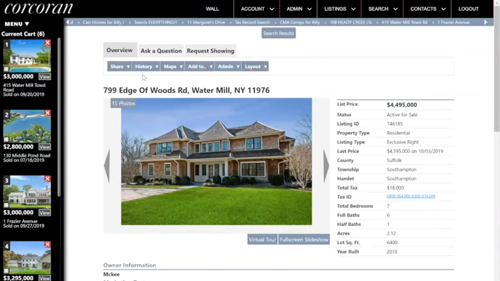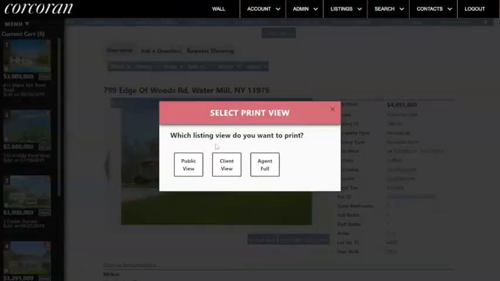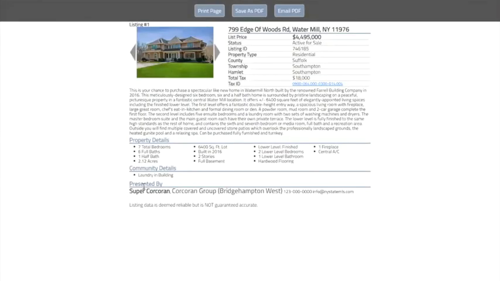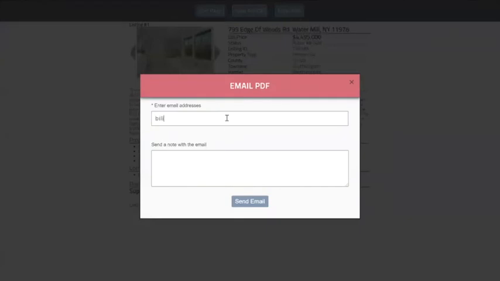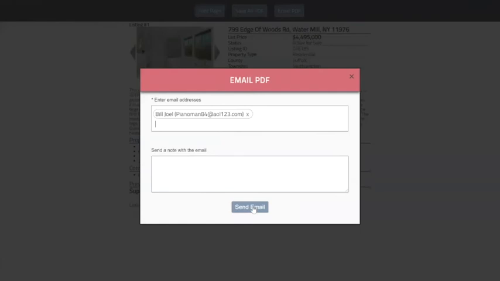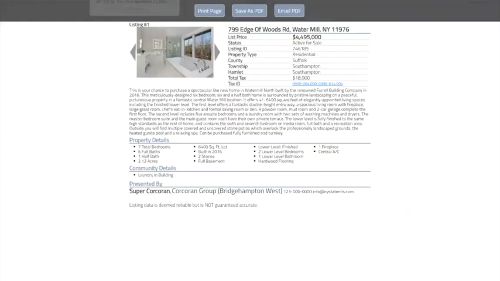Under the overview tab, we have a whole bunch of different options here. We have our share button. Here we have printer friendly. This is going to give us a way to essentially print up a quick show sheet, if you will, where we can just pull up some basic information about the property. It's going to be presented with your information, branded with your details at the bottom. If we want, again, just like emailing, we can select a thumbnail photo that would appear on the printout. We can send it to the printer. We can save it as a PDF so we can view it, email it, whatever we need to. Or we can click email PDF, type in our customer's name, send that off, and that'll email them this printout sheet.